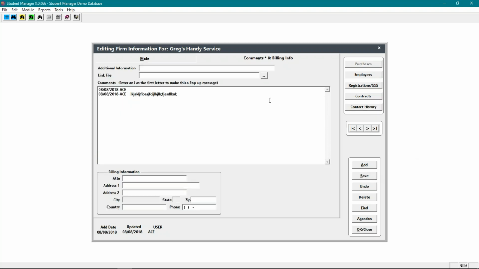Maybe I want to come back in and put in a second note. It keeps putting the new notes up at the top, and you can keep doing that all day long. Or as other people come in and put in things that they need to notate, it quickly gives you an option of keeping track of when and who is making the notes or comments. Contact history of your contacts with this firm. Okay.